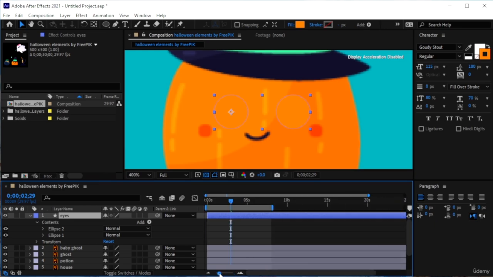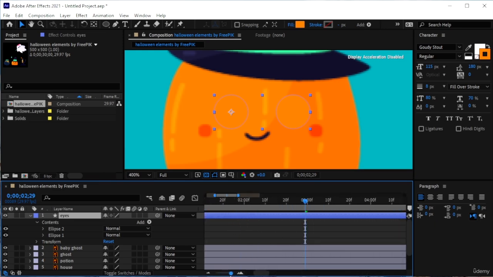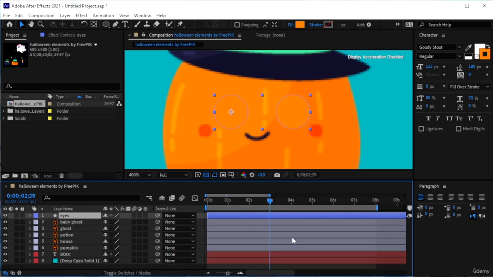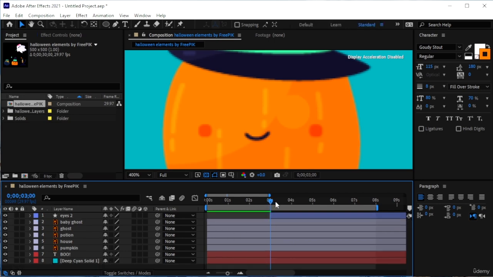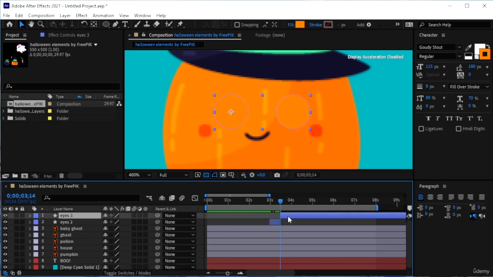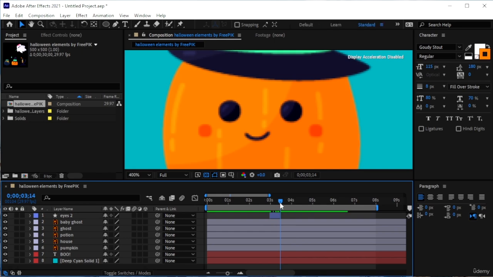And I'm going to expand my timeline. All right, so we're going to have to duplicate and place this guy on places where we want the pumpkin to blink. So Control Shift D to cut it here, because before that we don't want him to blink. And then just leave as much as you want for him to blink, so half a second. Control Shift D, delete the rest of this guy. So now if I play this back, you can see it's looking, blinks, comes back.